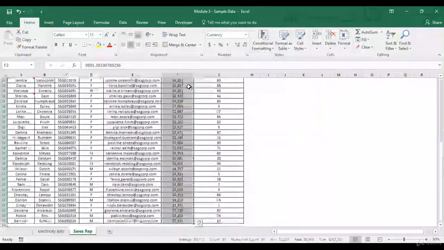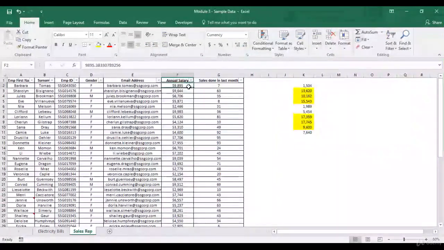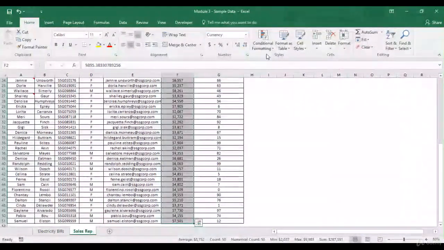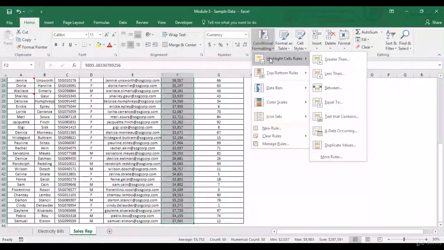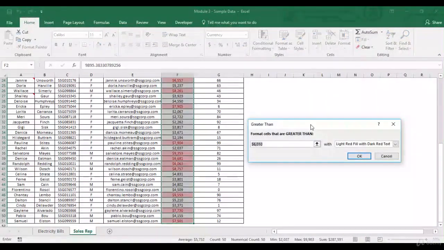Let's say I've got 50 numbers. For 50 numbers, it would take me slightly more time. Over here, conditional formatting comes in handy. So let's select all these numbers. Let's go to conditional formatting, clicking on highlight cells rules. Now I want to highlight all those cells which have a greater than 9,000 value. Greater than 9,000.